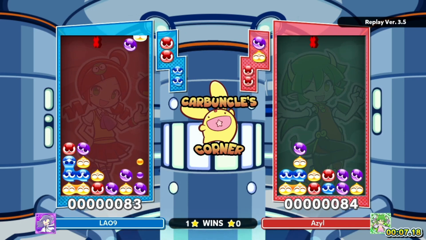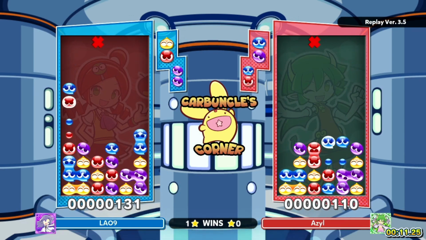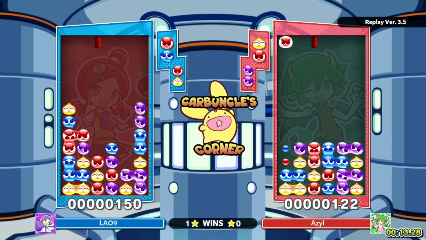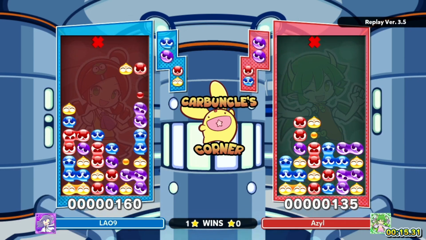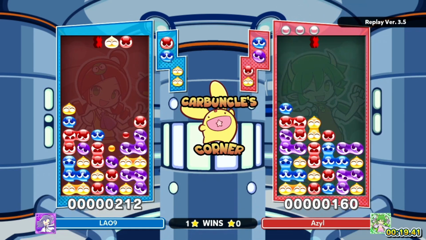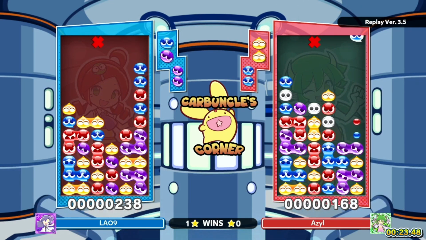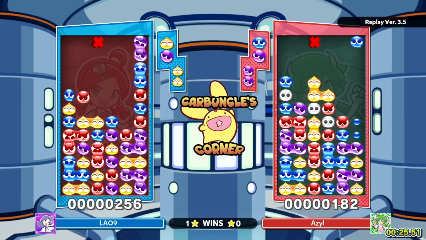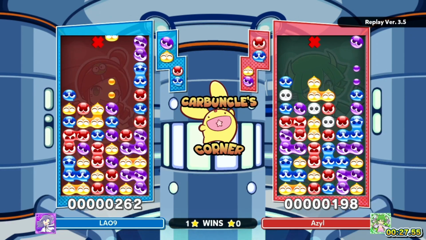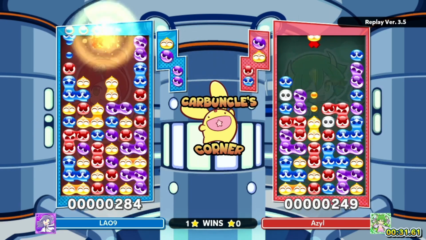Another mirror GTR. Oh, so Azyl? Okay, Azyl was... Oh, uh-oh. Looks like Azyl is just struggling with their transition a little bit. They got it down pretty late. It was vulnerable for a pretty long time. Yeah, but LAO didn't attack, so they were able to get away with it.